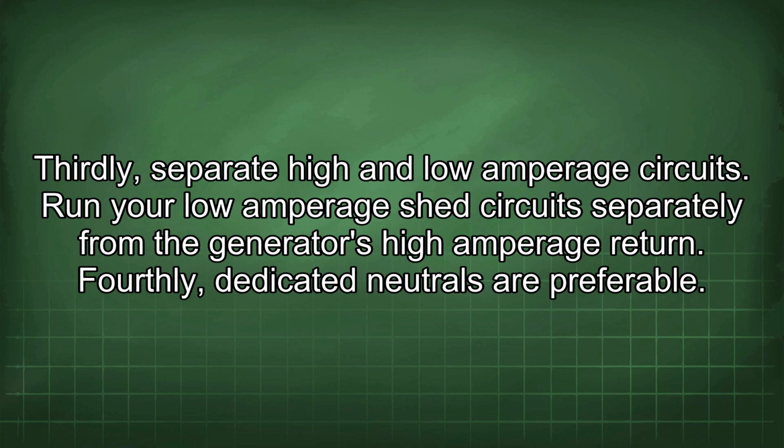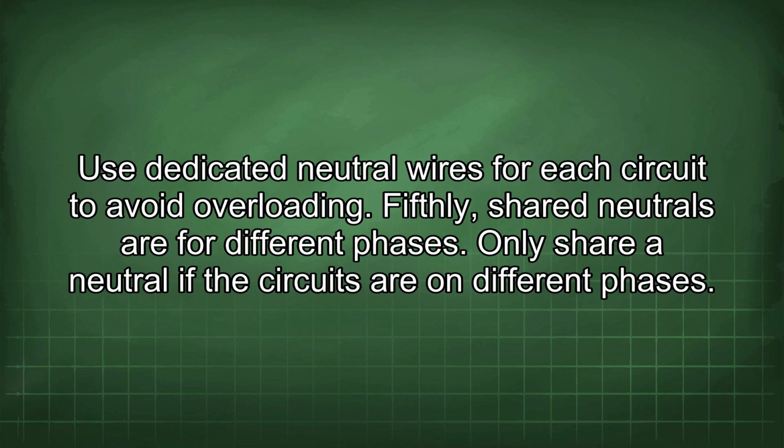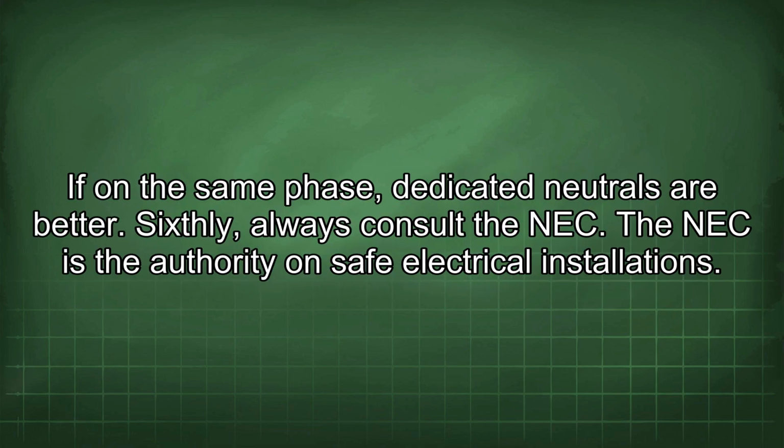Fourthly, dedicated neutrals are preferable. Use dedicated neutral wires for each circuit to avoid overloading. Fifthly, shared neutrals are for different phases. Only share a neutral if the circuits are on different phases. If on the same phase, dedicated neutrals are better. Sixthly, always consult the NEC. The NEC is the authority on safe electrical installations.